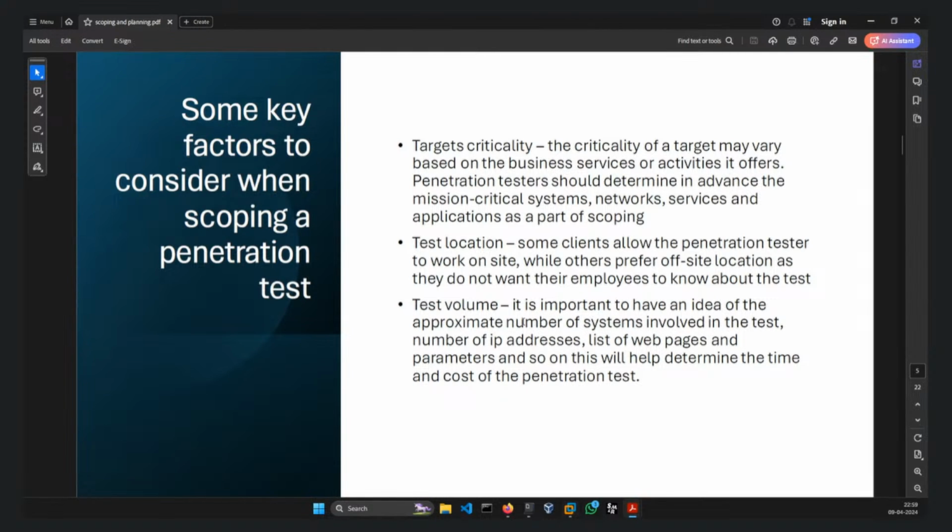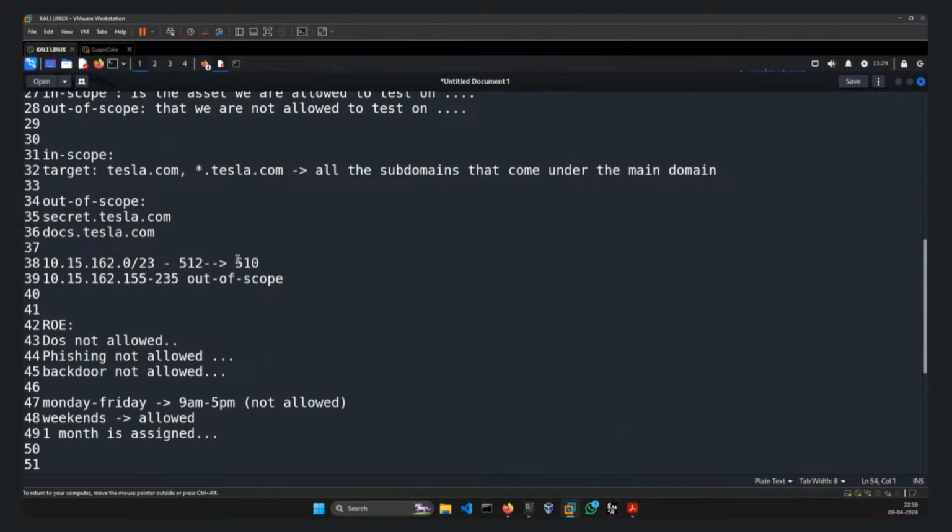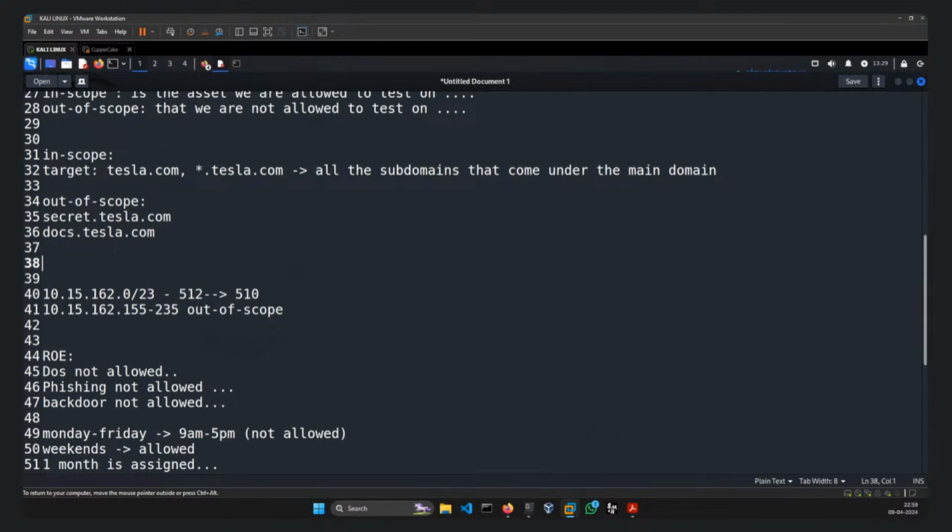Now coming to the test volume, it is important to have an idea of the approximate number of systems involved in the test, the number of IP addresses, the list of web pages and parameters, and so on. That will help determine the time and cost of the penetration test. As I mentioned in the scope, you have to test 510 IP addresses, and for example, let's say you have run some subdomain enumeration and found around 27,000 subdomains of tesla.com.